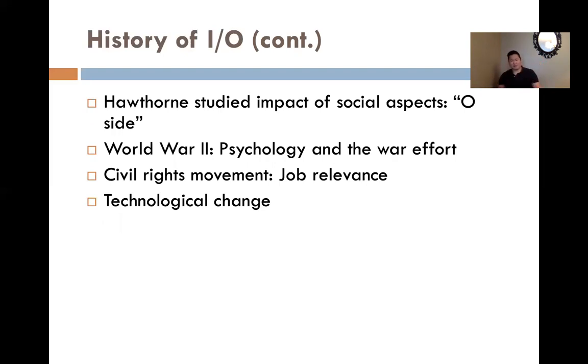The next really big milestone in the history of IO psychology, so again, all these things, besides Hawthorne, it's not like, oh, this one person did this study, like some other areas of psychology. No, these are world events that IO psychology was able to contribute to and evolved as a result. And the next one was the Civil Rights Movement in the 1960s. Before 1960, you could legally discriminate against whoever you wanted. There's no consequence for it. And this you've heard about in history class.